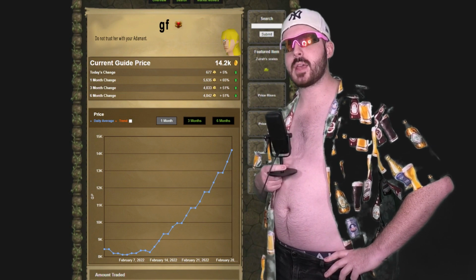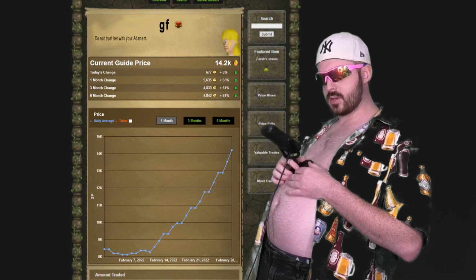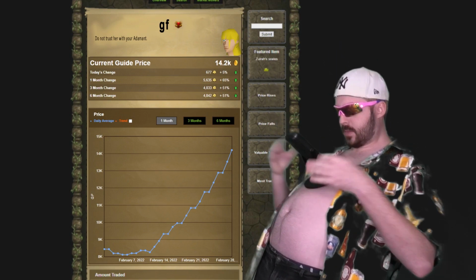Ladies and gentlemen, my name is Wade Green. Look how fat I'm getting. I could almost sit the mic on my gut and just report the news. Come on. Big boy. Look at that.